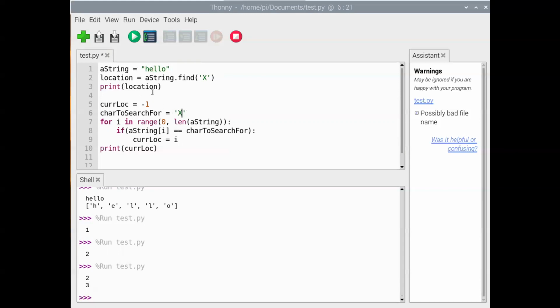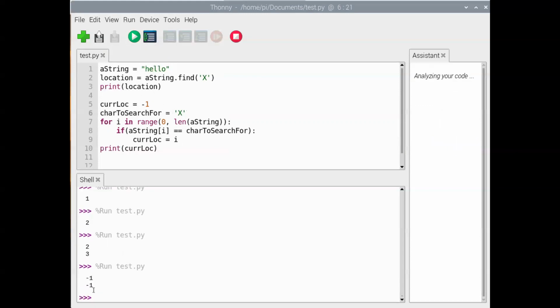The reason I set it to -1 is this guy will give me a -1. The last place I found an X in there is no place. So this behaves like find. So the find function, the simple tool, says give me something to search for, and I will give you the first place I find it in the string, or I'll give you a -1 if I could not locate it.